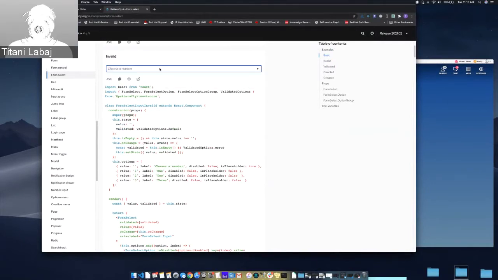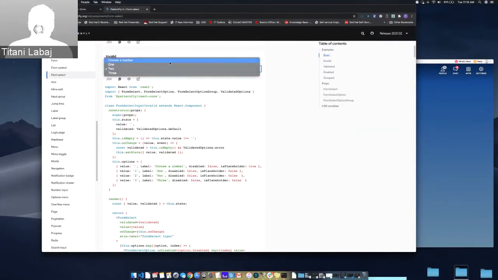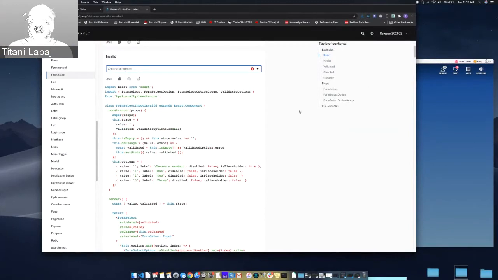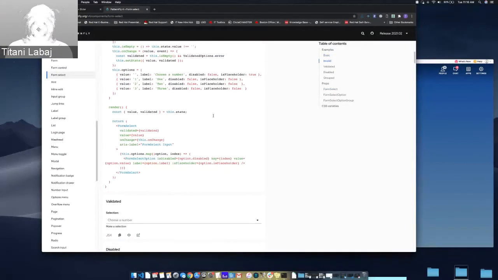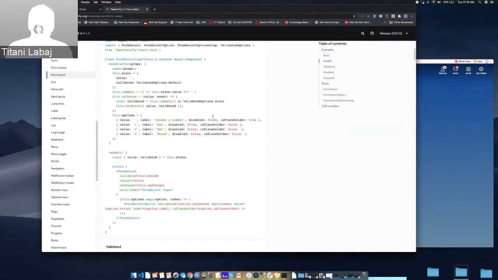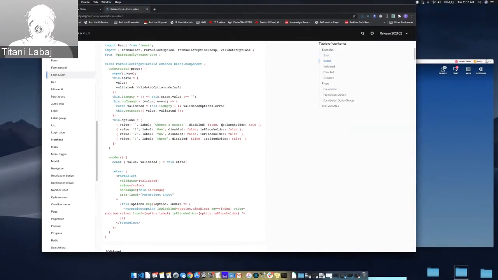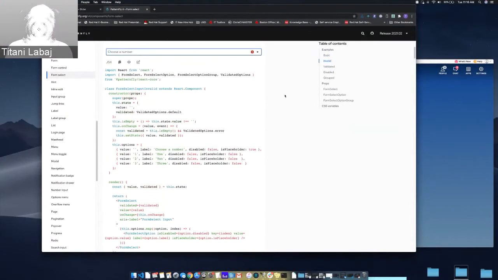So the styling is different than if I had chosen a valid input value. In order to make an item a placeholder, you just apply the prop isPlaceholder to the item. So that's true. And that's it.